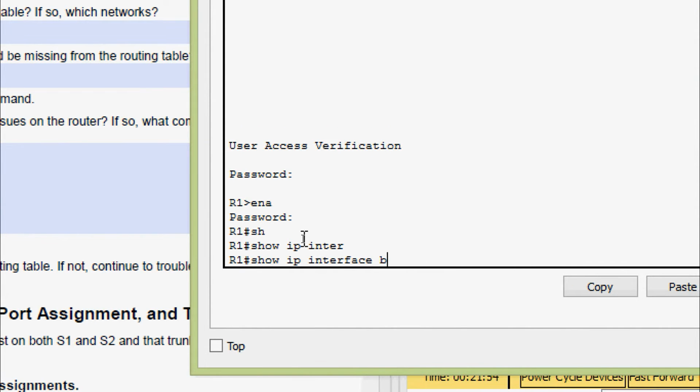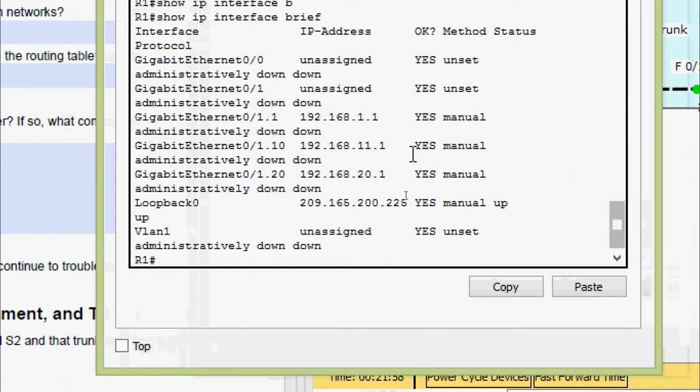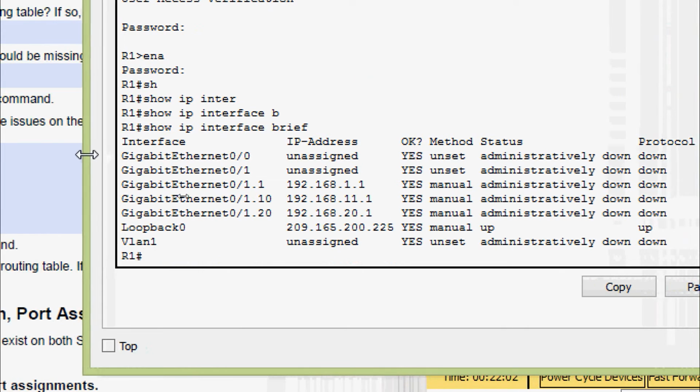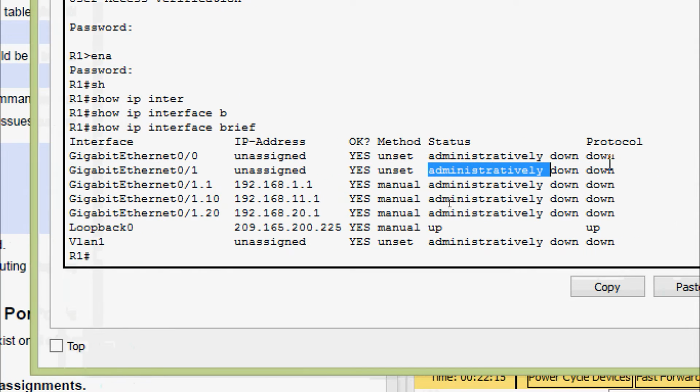Show IP interface brief, and we will verify that. Here we can see those interfaces. GigabitEthernet 0/1. Here we can see IP address unassigned, and it's administratively down. Also we can see protocol is down.